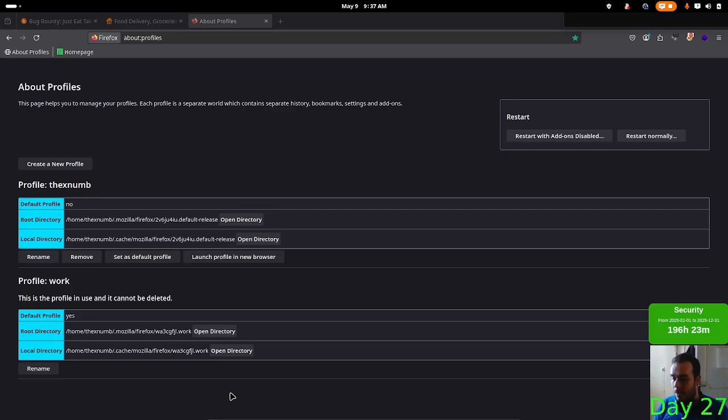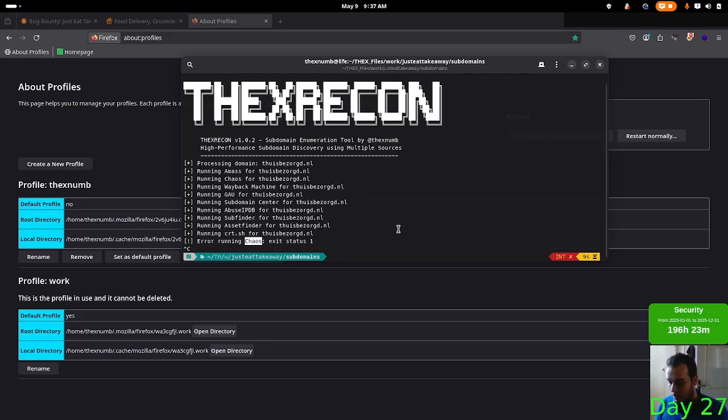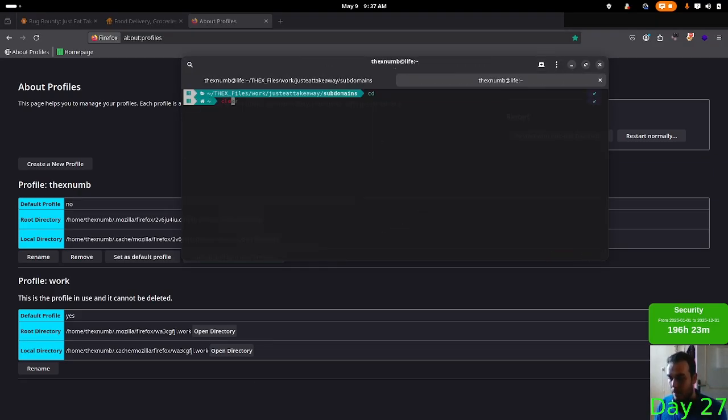In the API key, go to clear the config, nano the config.yaml.